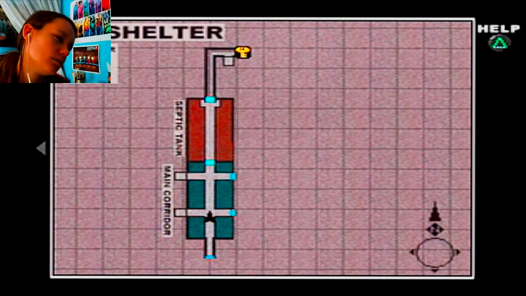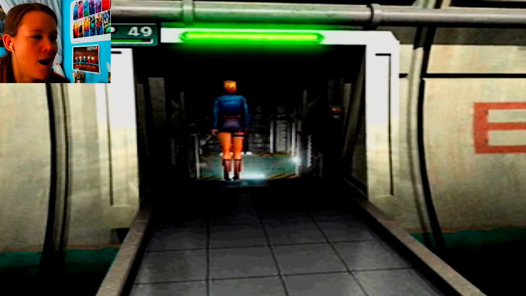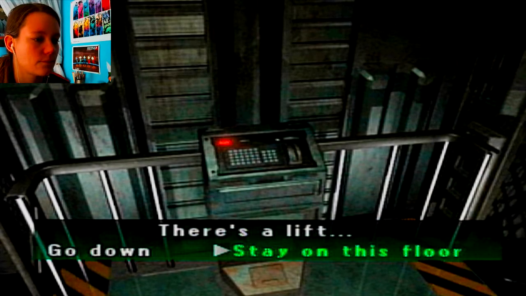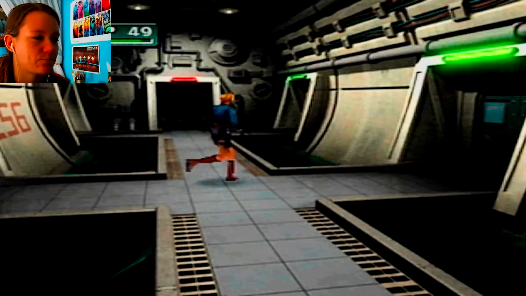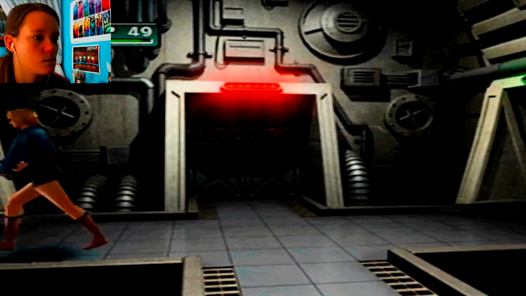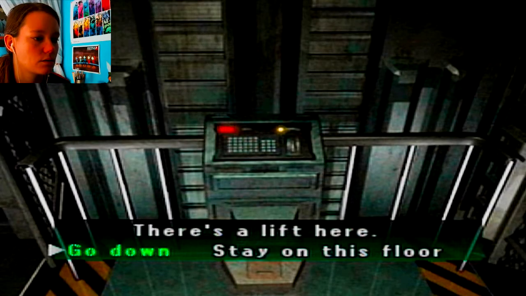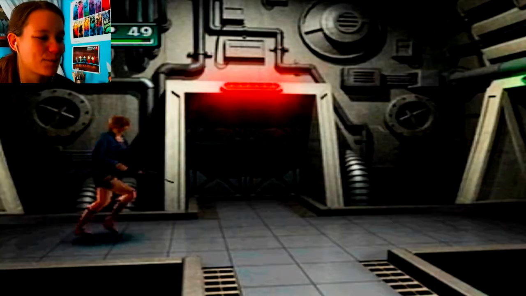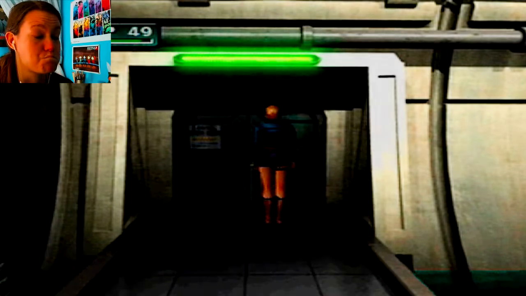Okay. Can I go down either of these? Stay on this floor. Okay, so that's a lift. I think I know where that goes to, and it's not a very good place. So lift, let's stay here. I don't trust the lifts until I've explored the rest of this floor. Breeding room?